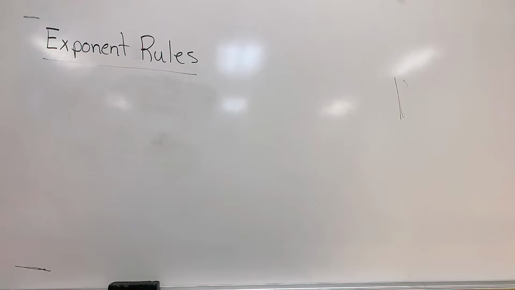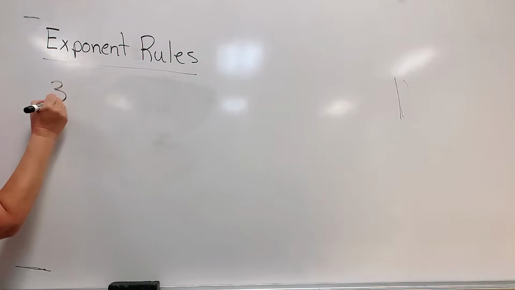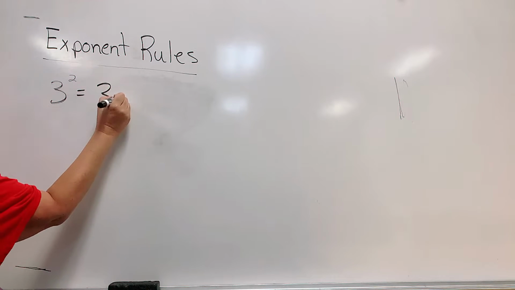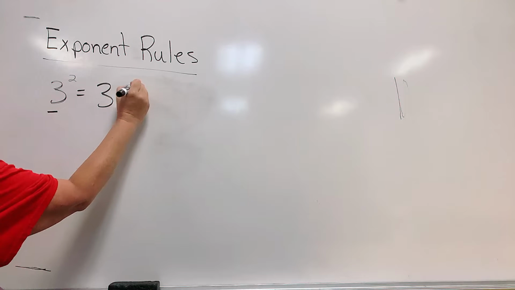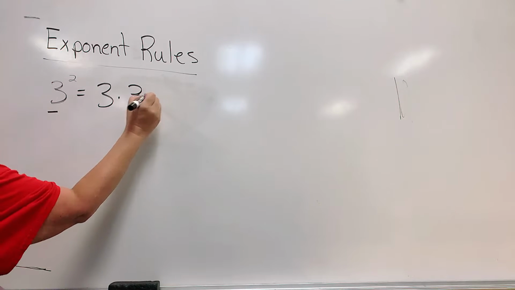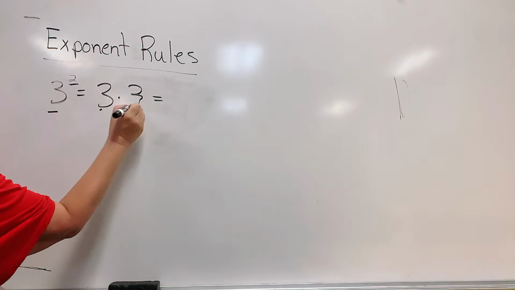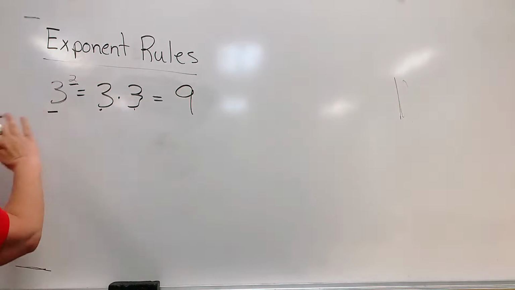Okay, today we're going to talk about exponent rules. We've been dealing with variables and numbers and letters all put together, and you have talked about exponents in the past. Things like 3 raised to the second power. It indicates that you're taking 3, the base, and multiplying it by itself 2 times based on the exponent or the power, and you say 3 times 3 equals 9, and that is how you simplify that.